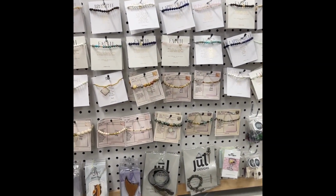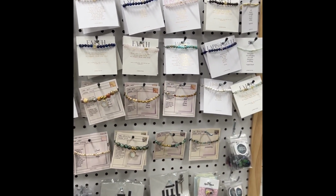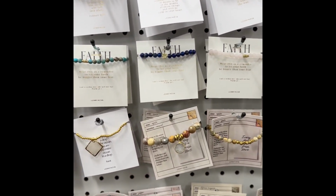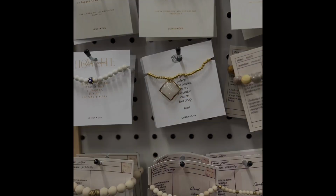Look at this. This is jewelry. If you think you have all the yarn you need, you still need jewelry. And these are for stacking. Wear a couple of them at the same time. This is jewelry for you or your mom or your best friend or your daughter. Everybody needs cool new jewelry.